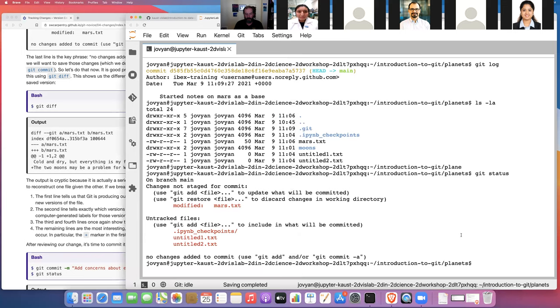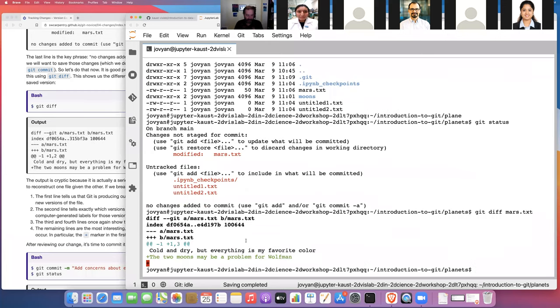So when we've made changes, here's another git command. If you want to look at the changes that have been made, you can use the git diff command and then pass in the file name. And then you will get a representation of what changes have been made. So in green, we have this new line that's been added, and then we have a line that has been moved down, which used to be here, and now it's here. And then we have some other information up here. I'll mention that in a minute.